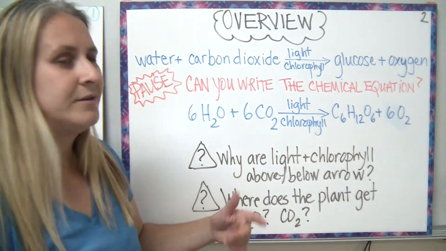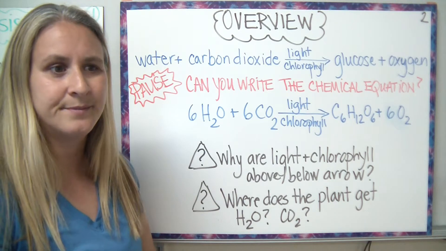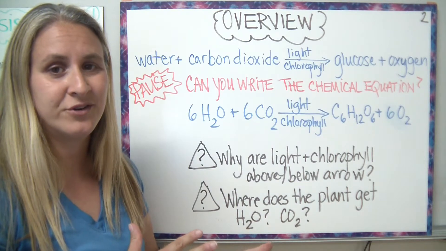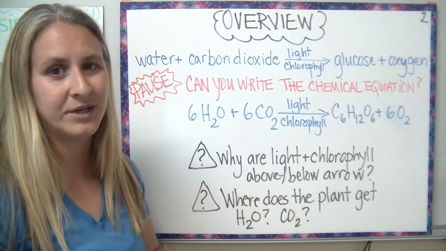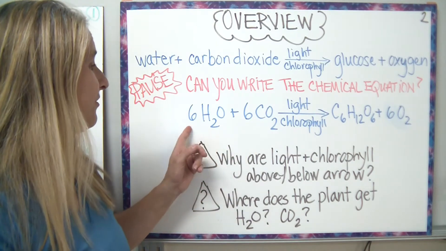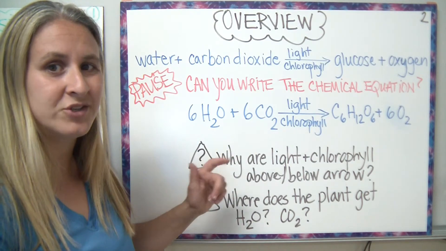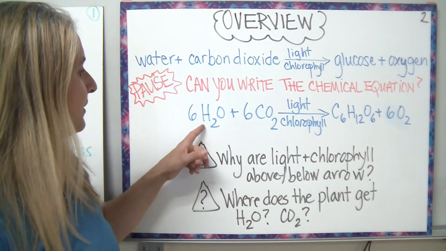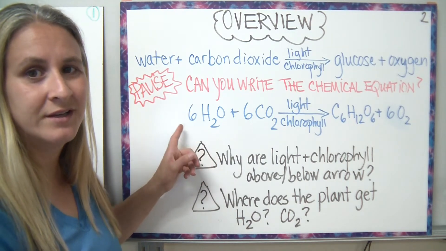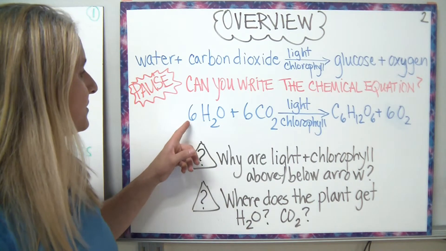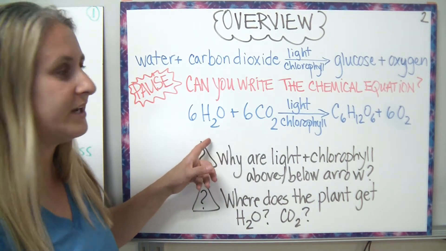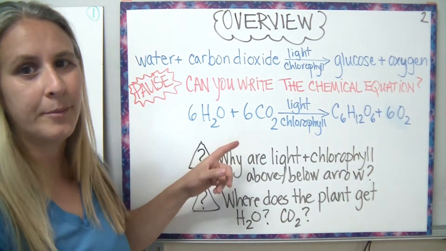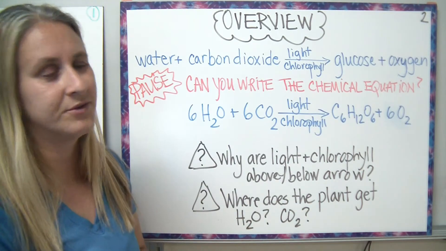Now why did I put the numbers in? Back during physical science, you were talking about Newton's laws — the idea that energy cannot be created or destroyed, and matter cannot be created or destroyed. So if we start off with six hydrogen atoms at the beginning of a reaction, at the end of the reaction we have to have six as well. Water has two hydrogens in it, so we need six water molecules, giving us a total of 12 hydrogens — which matches the 12 hydrogens at the end. You won't necessarily have to memorize it, but I wanted to explain why they were there.